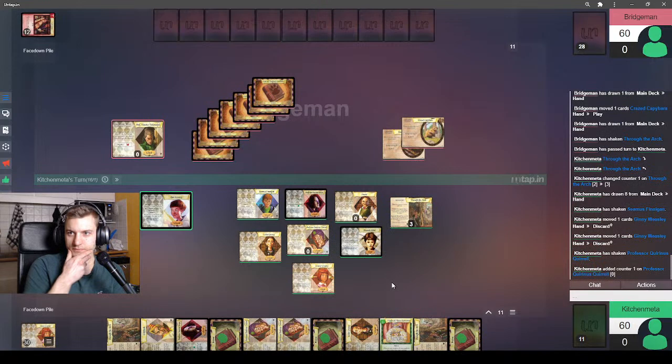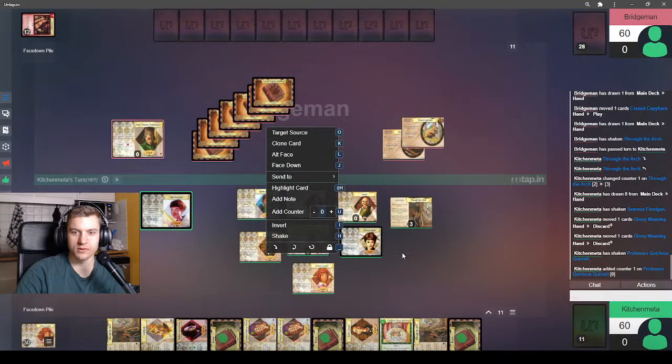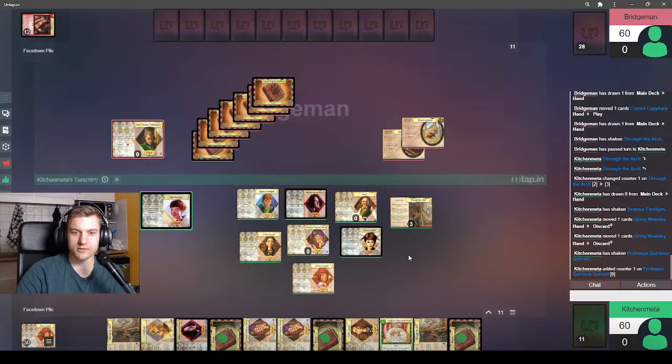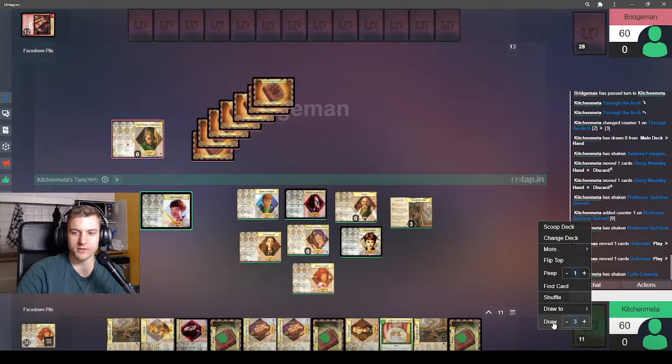So we've got to remember here, we haven't used an action yet this turn. So we could also use Colin, which I think I will do. Looks like he's not noticing that we're using Krill. There we go. And then I'll use Creevey. Make us both draw 3. So that was 1 action.